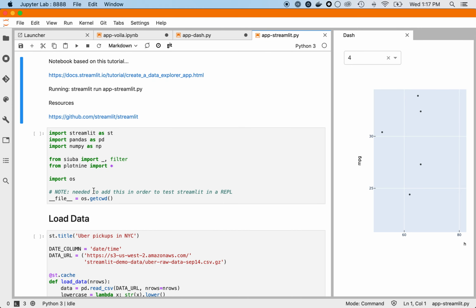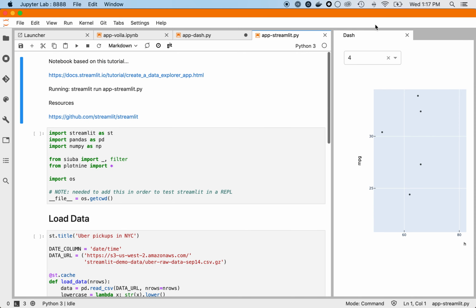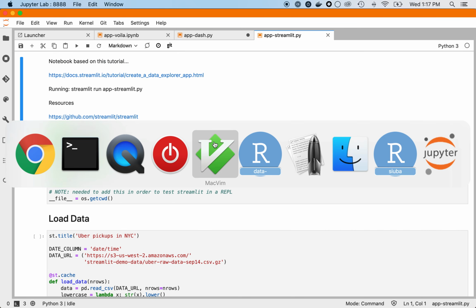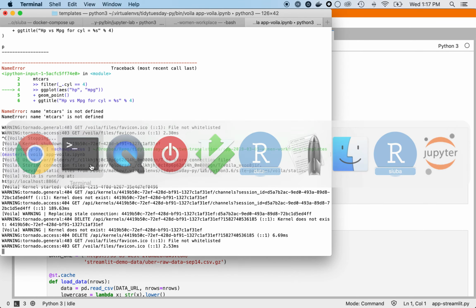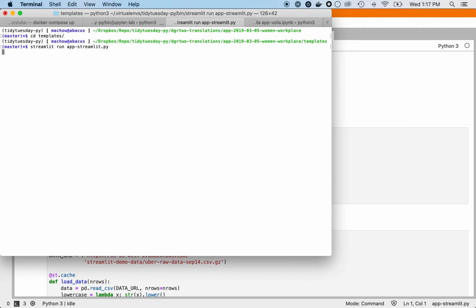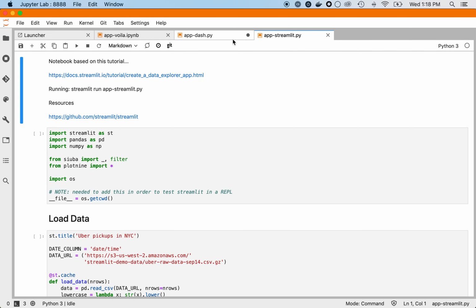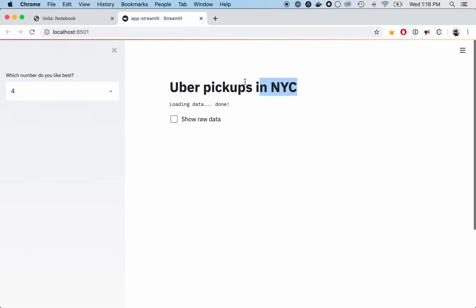Now let's look quickly at Streamlit. So Streamlit's a pretty exciting dashboard tool that just came on the scene. This piece here that I'll show you was copied from this tutorial. We can't run it in the notebook. We can do some editing just to debug, but we'll need to run it from the terminal. So I'm going to do streamlit run and then the file name. Notice I have it opened as a notebook, but it's actually a .py file. I'm using JupyText. Notice I gutted it and changed some things, but not all of them.